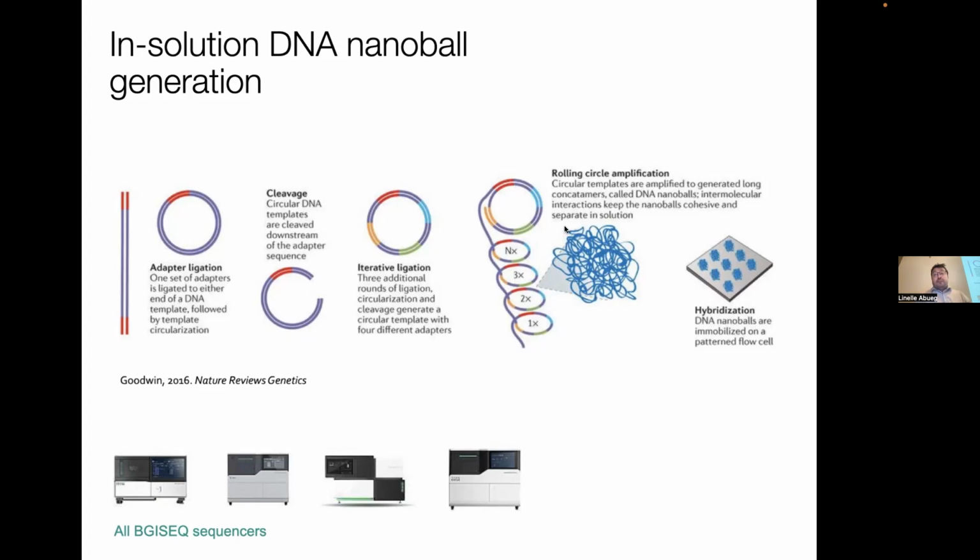So what you end up with is this DNA nanoball that is repetition of the same constructs. And these nanoballs are deposited onto a patterned flow cell, and sequencing happens again. So all BGI sequencers have this type of amplification.